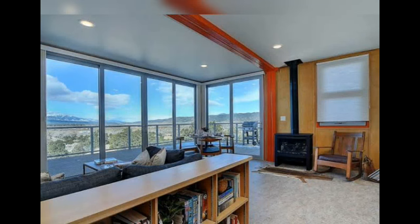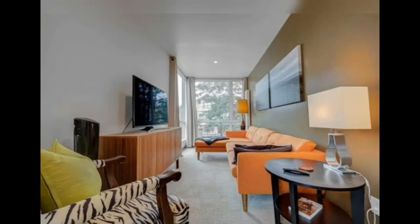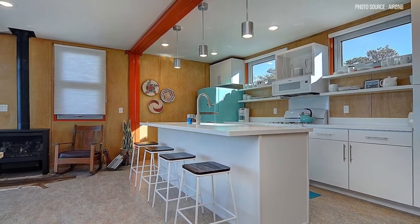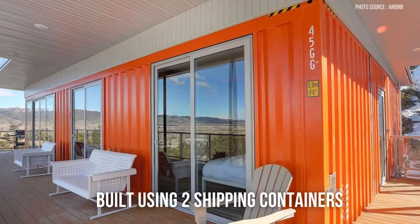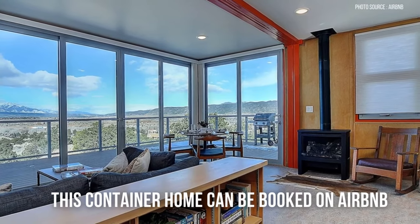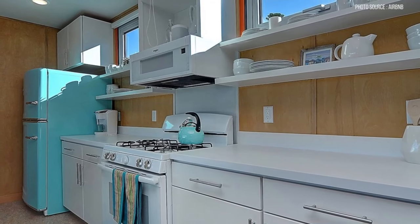The home is built with three containers, all 40 feet long. They are set beside each other to form a 24-foot by 40-foot rectangle. Inside, the walls of the containers are cut in various places to make several rooms wider than eight feet. One look at the topography of the area makes it clear that flat building sites are hard to come by, but because of the containers' strength, the builders were able to set them on a pier foundation.